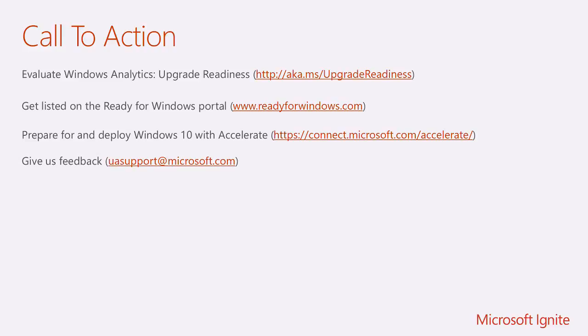And of course, when it comes to upgrade readiness, we're always open to feedback. We've been in public preview since July. We've taken a ton of user feedback in that time, and a lot of those new features that we walked through today are a direct result of that feedback we got from our users. So please keep that feedback coming. If you have anything for us, uasupport@microsoft.com.